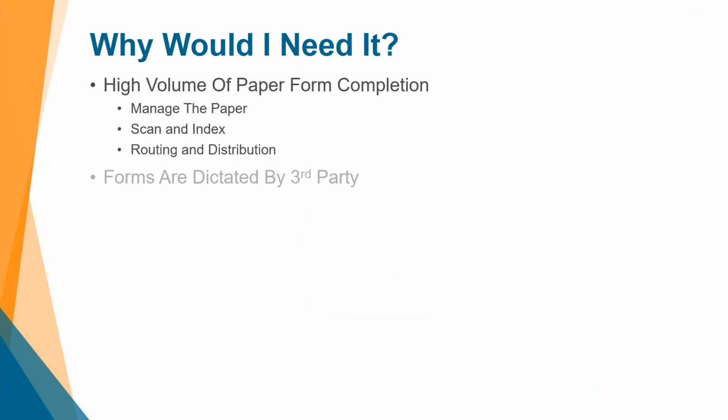If we start with an image with all of that data, we effectively eliminate a lot of those different things there. If your forms are dictated by a third party, whether those forms be government issued forms or industry forms, something that you really don't have any control over, you're dictated to use this, image form composition is the perfect scenario for you. We'll talk a little bit later very briefly that OnBase has had document composition for quite some time, but that document composition is really limited based upon what you can do within Microsoft Word.